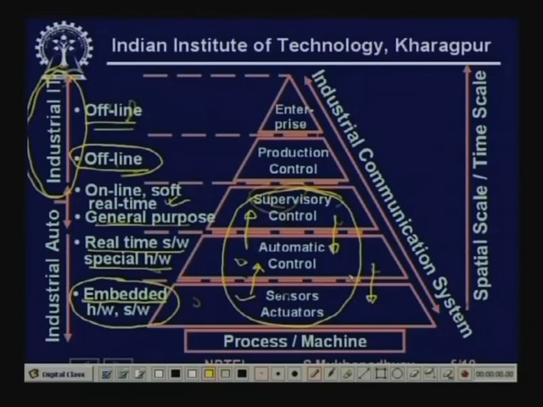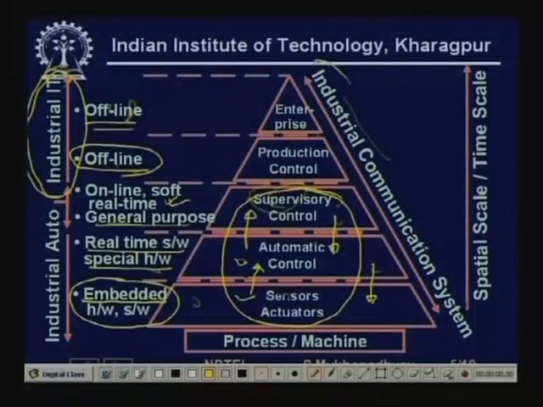And as information goes up, because of the spatial and time scale, information continuously gets aggregated. As you go higher and higher, you get more and more time averaged information over a part of the factory. As you come lower and lower, you get more and more detailed information about a smaller and smaller part of the machine. So as you go up, information gets aggregated. As you come down, information gets resolved. So there is resolution or refinement occurring. Okay. Now, how does all this information flow up and down? Physically, how is it transmitted?